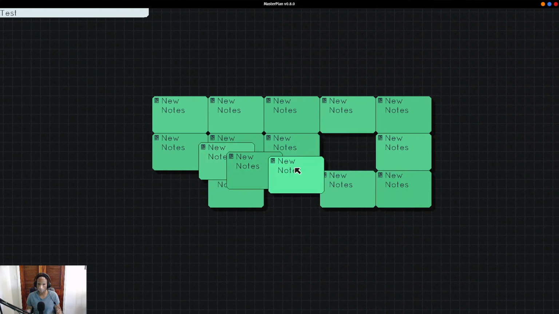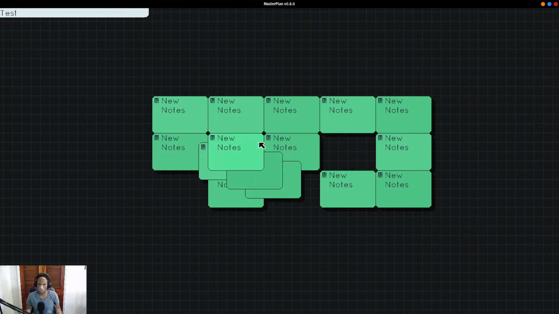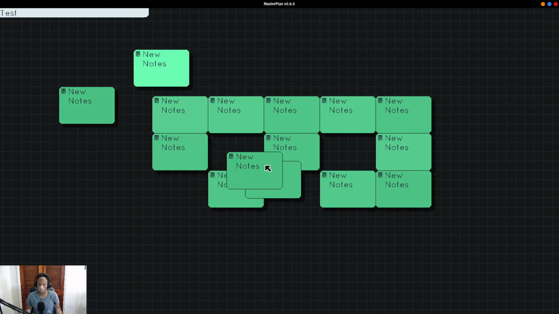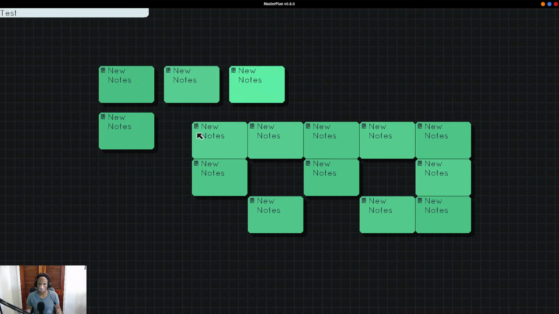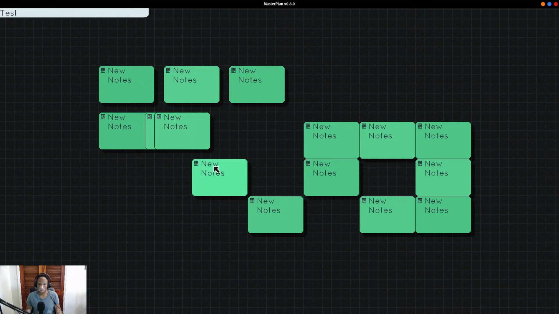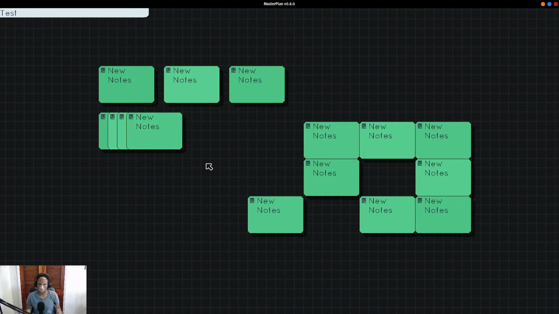Layering is fixed as well now. In the previous version, layering didn't work correctly. Now it does. So it's not possible to click this one through this card. That actually works correctly now, which is nice. So you can layer stuff pretty easily. Click and drag works as it should.